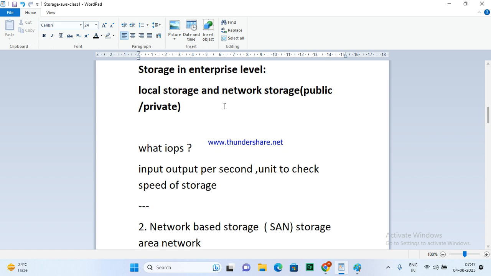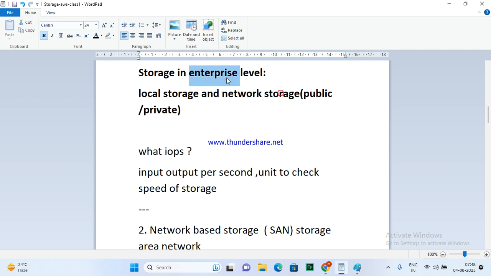If you go for local storage, it's going to be very costly and it's going to store locally. And local storage is made only for a single user. If multiple users access it, local storage will get performance issues and the system will hang. But network storage is made for multiple users. Hundreds and thousands of people can access the data at the same time. There is no problem on network storage because it is designed and built for that purpose, as a central storage.